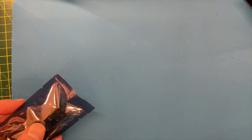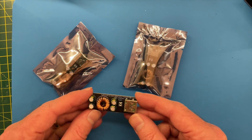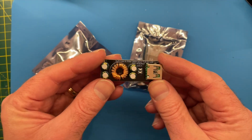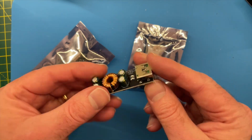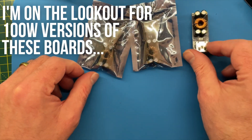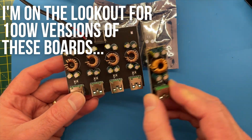I looked around and tried to find some USB-C powered hubs but I couldn't really find any. What I did find on AliExpress were some of these boards - I got this board and bought some others because I thought maybe I could use multiple of them. These are step-down converters that will output USB power delivery, QC2 and QC3, so they're pretty cool. Then looking around some more after I'd ordered these, I found this lovely board with four of them already wired up.